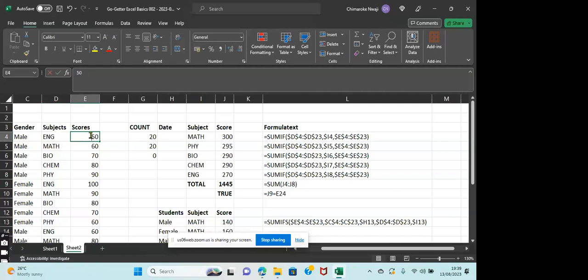Now, assuming this 50 was written this way with an apostrophe, hit enter, it is now a text. And so it has changed to 90. Does not count. So if you want to count this 50, it counts it.